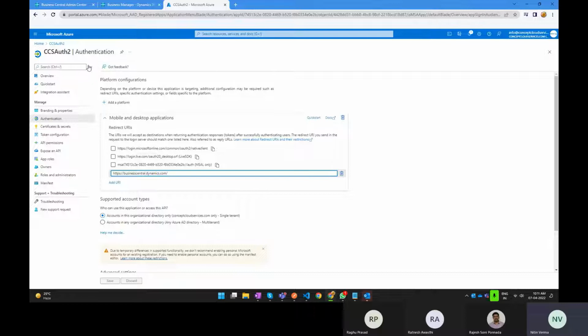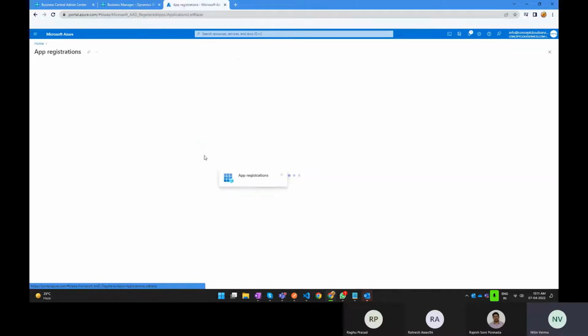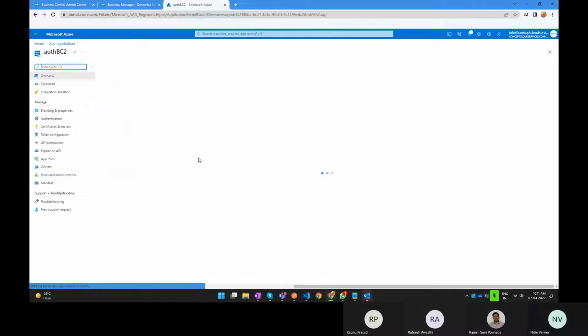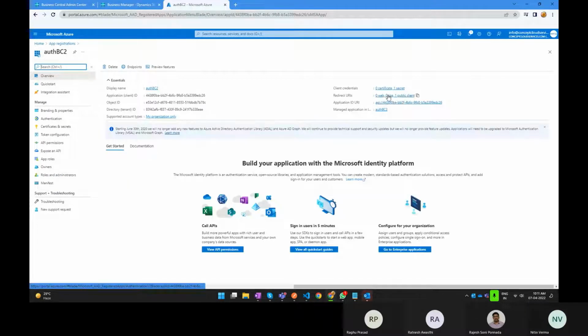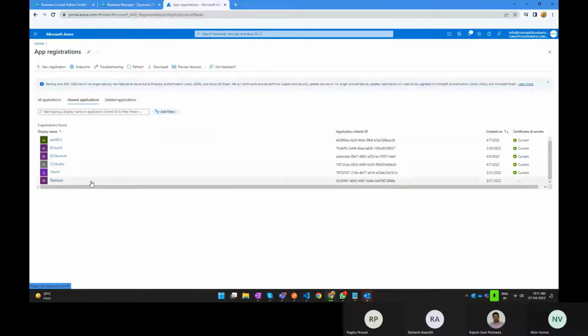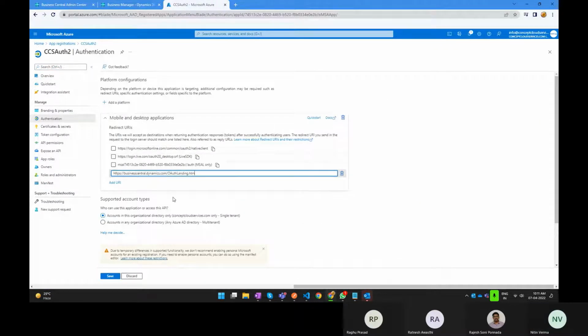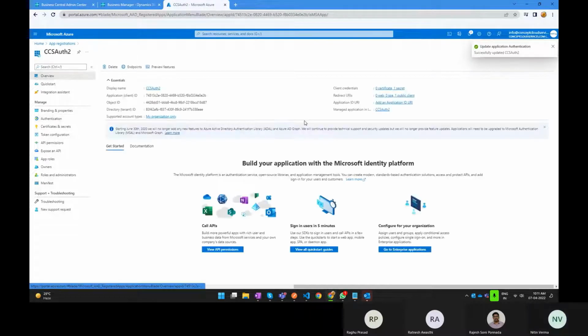So you can change anytime. So let me confirm what is the correct one. If I go to my this. Okay, save it. So that's it. This is the app registration part. We have successfully created our app registration.